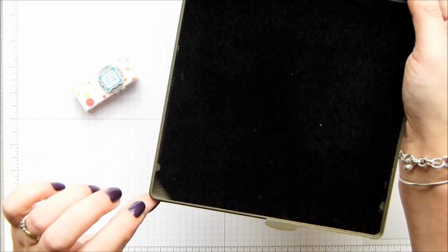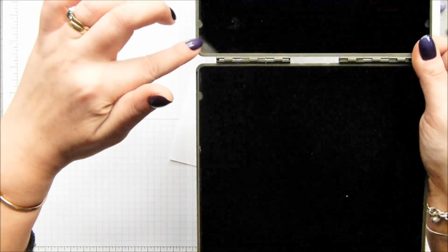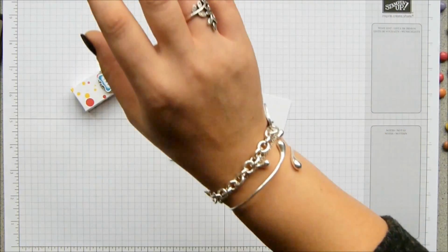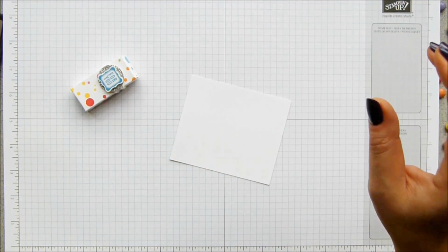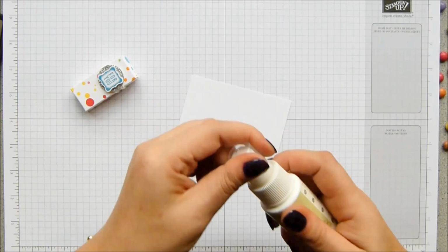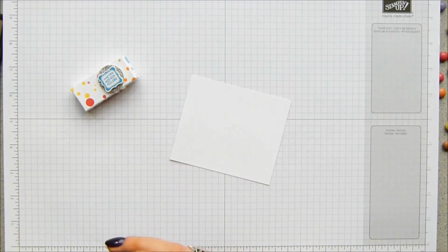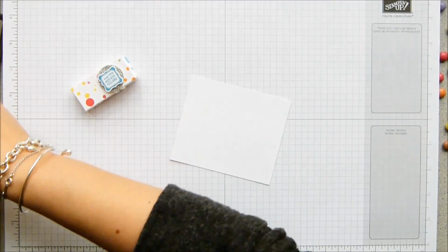And I'm going to say that over on my right hand side I have got my Stampin' Scrub, which has got the raindrops for wash and the dry on the other side. So I'm going to spritz that because I'm going to be stamping lots of different colours. So I've got my stamping mist here and I'm just spritzing it all over. And like I say, you can't see it, it's off camera, but it's so that I can stamp and go.